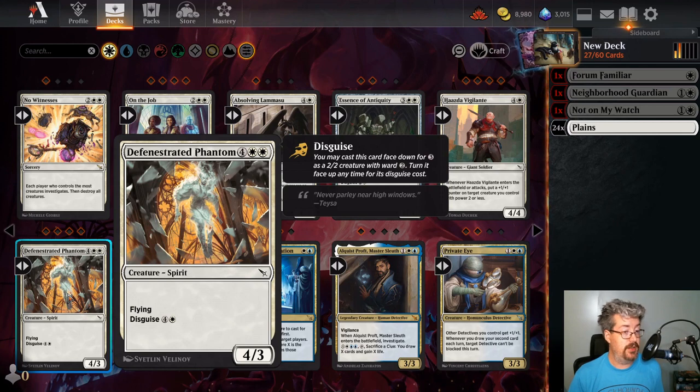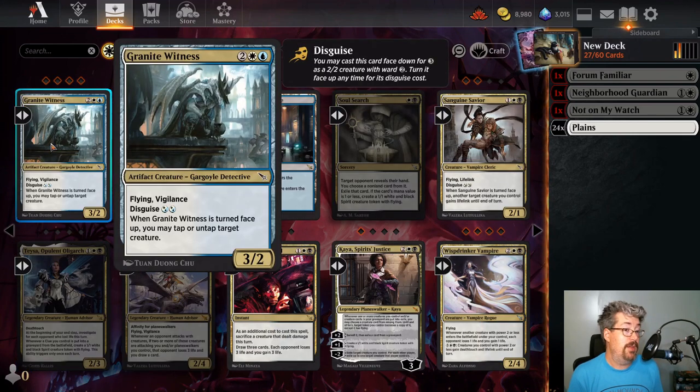Defenestrated Phantom. The rate on this card is for Limited. It is too pricey to see play in Standard. Alright, now we're talking about hybrid cost cards. So, Granite Witness you cannot play on its front face in a mono-white deck, but you can play it face down and then flip it up. Most of these are just going to be limited playable, and this one is no different. Maybe if a detective deck has something that it's doing, but not anywhere else, really.